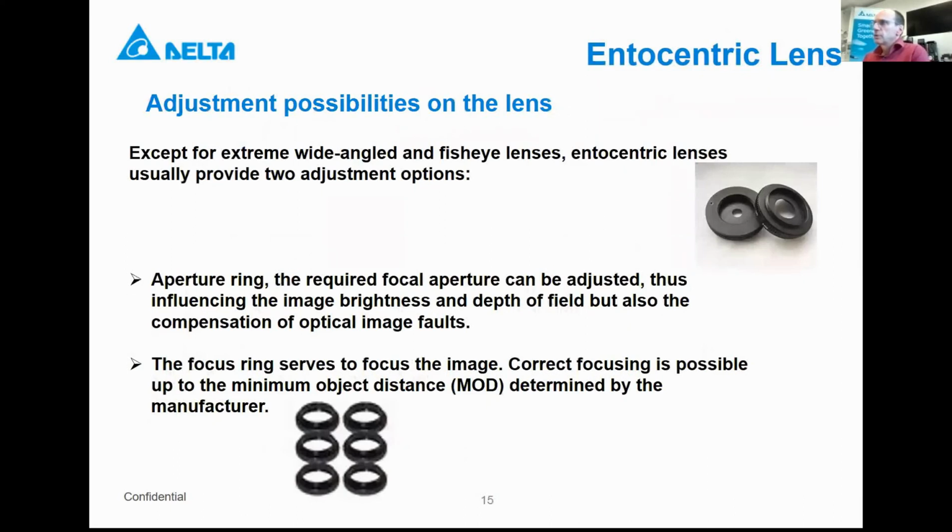You can also have some accessories. You can have focus rings between your camera and your lens. With that ring, you can extend the focus distance without choosing a different lens. This can be helpful if you need a focus that is just between two standard focus values. You also have aperture rings. With that one you can change more or less the image that gets into your camera.